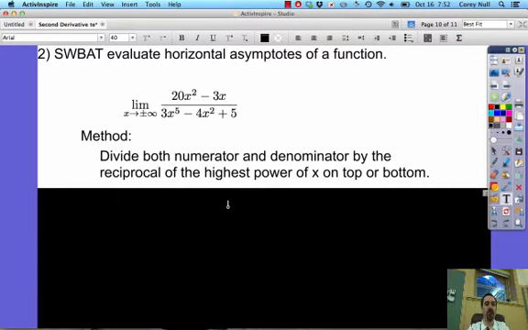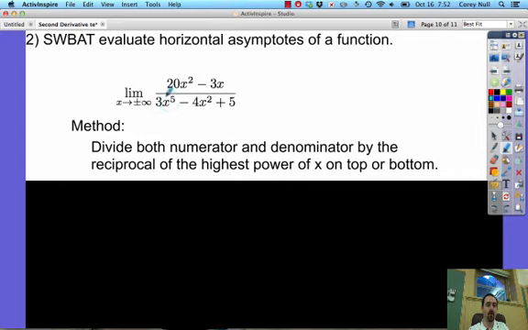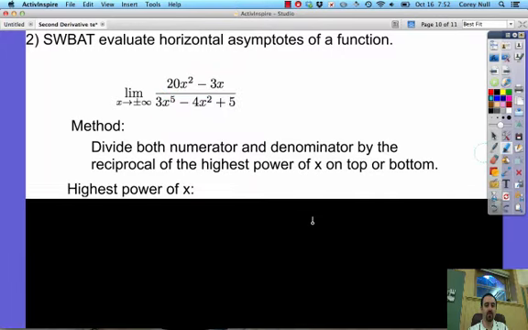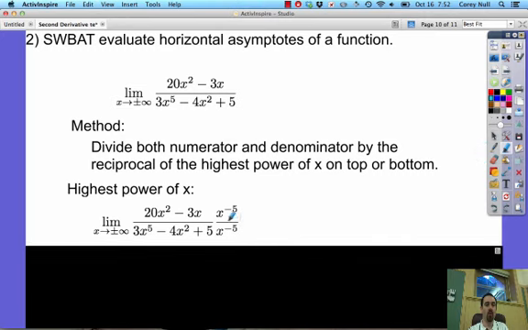We're going to divide both the numerator and the denominator by the highest power of x in the numerator or the highest power of x in the denominator. Okay, so we look at this first of all. We say, well, what's the highest power of x? Highest power of x is x to the fifth. So what we do here is we're going to divide both the numerator and the denominator individually by x to the fifth. Here's what it looks like. Or another way to look at it is multiply the numerator and the denominator by x to the negative fifth. Okay, so same thing.